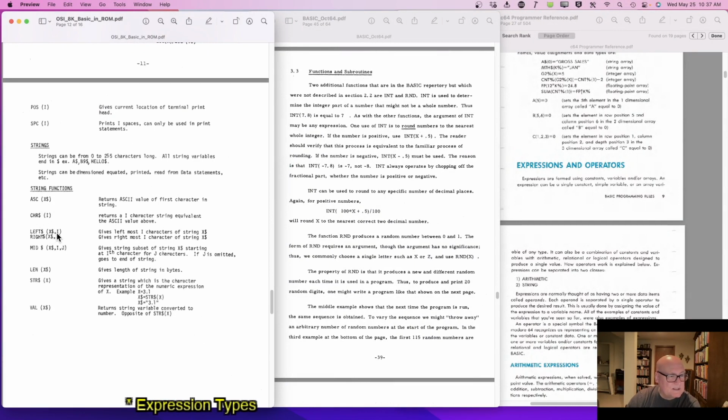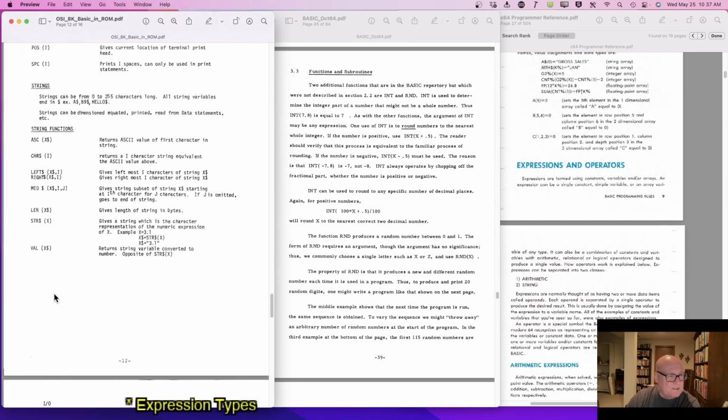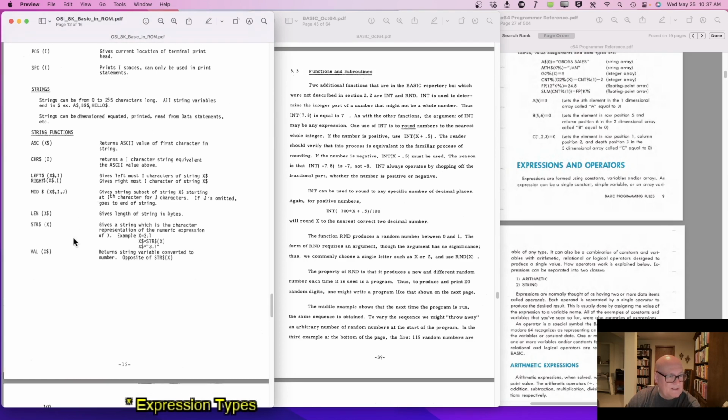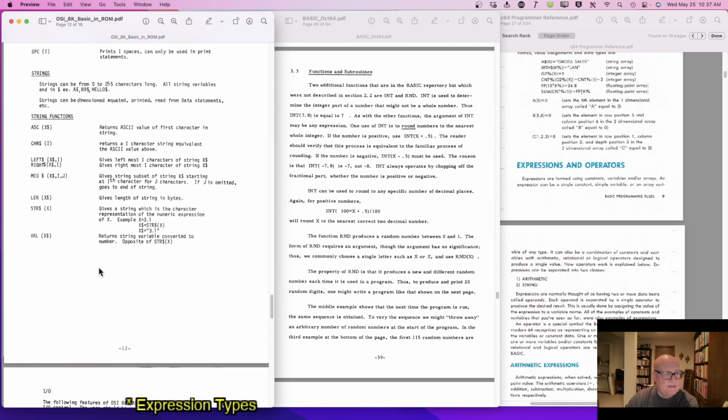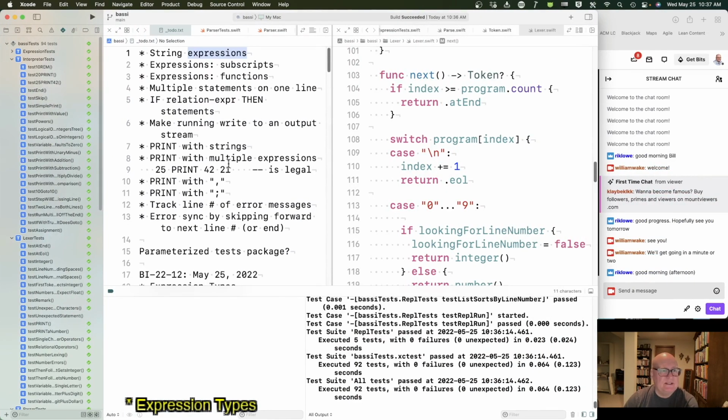You can take a mixed string and integer or a couple of them. So those functions definitely need to manage their types. Yeah, I'll leave it at that. All right, let's start strings.